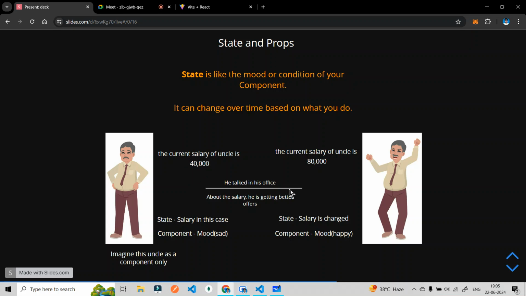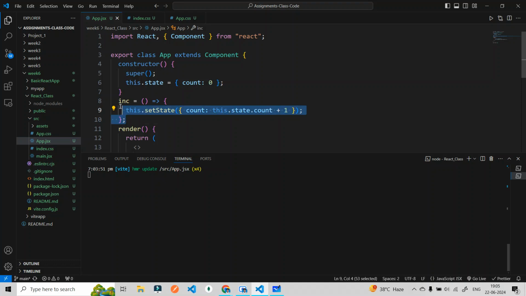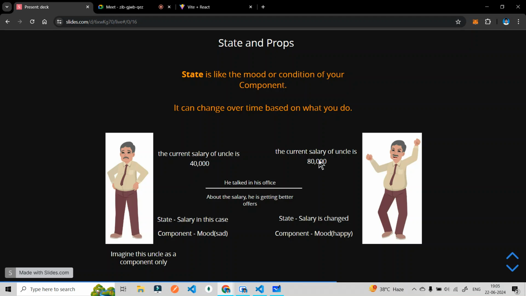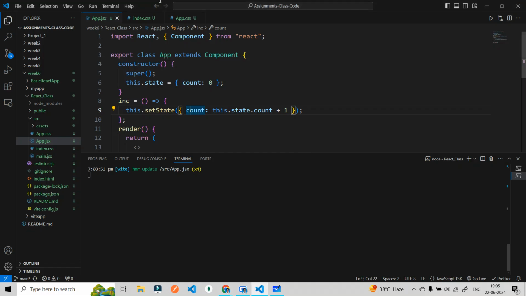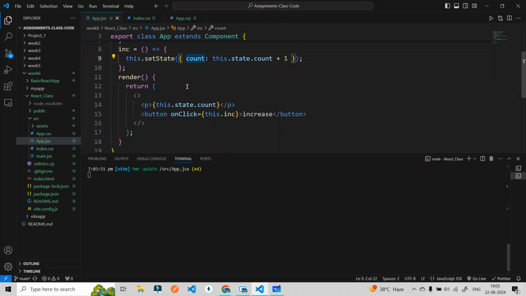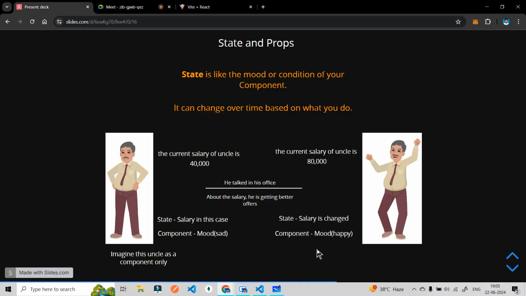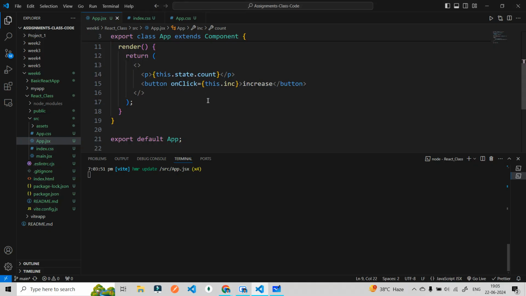So it worked in his office, and what we are doing here is an increment. Now the salary is 80,000, which means if you see the state, it is changed. And now the component mood is happy. So in this case, the component is also changed.